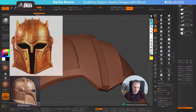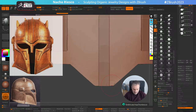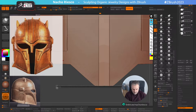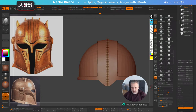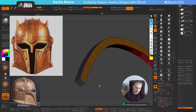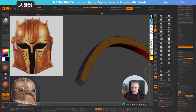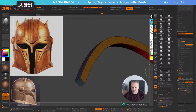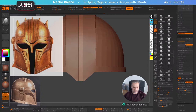Let's clip this, and now we have almost the thing we want. Close it a little bit here, better. Okay, so now let's change the topology. Before going to ZRemesher, let's group my normal first. Now we have a different polygroup for each face. Now we can subdivide it first before going to ZRemesher. Same settings as before: double, adapt the size 0, smooth group 0, I keep groups. Now we have the right topology.